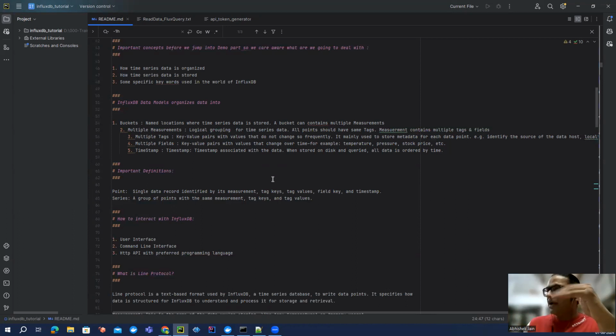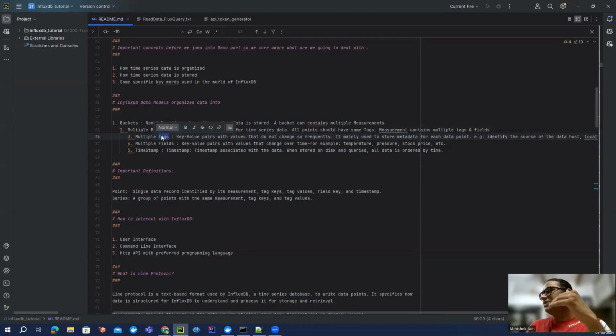Inside the bucket, we have measurements, right? A measurement you can understand like a table. In a relational database there is a concept of schema, but for now there is none here, though in the cloud version I think they have some bucket schema as well. For now, you can understand a bucket is like a database, and a measurement is just a table lying in a public schema, because there is no concept of schema for now. So measurement is just your table.